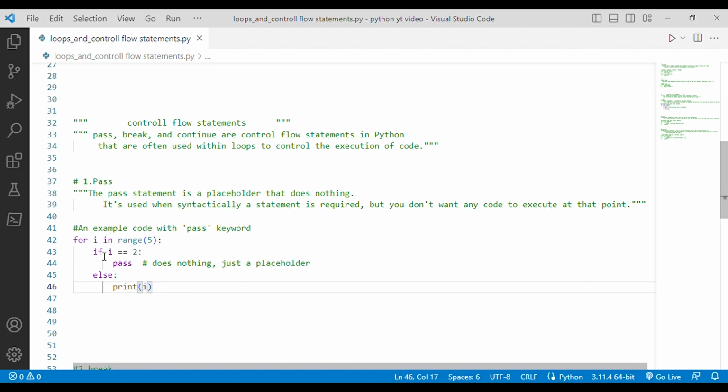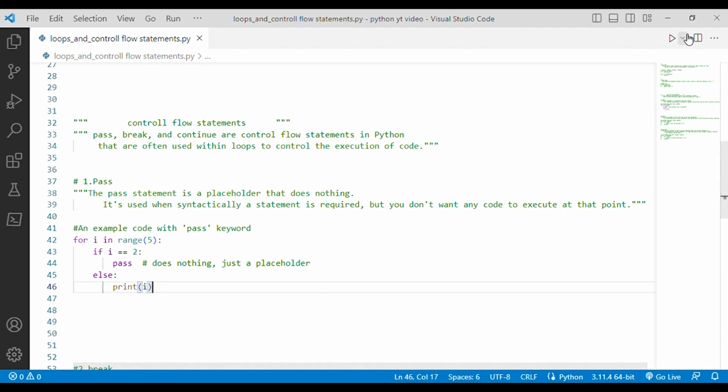Pass this function. Then else print i. Whenever the i value is equal to 2, it will not print. Except 2, the remaining values inside 0 to 4 will all be printed.